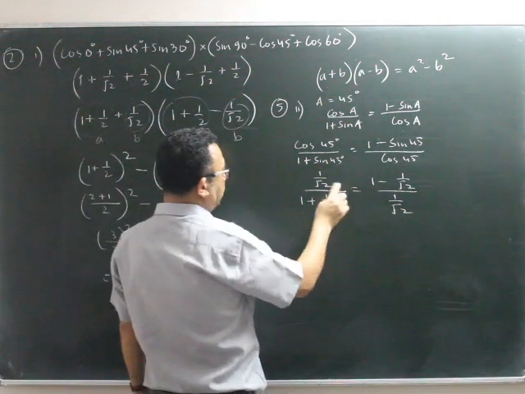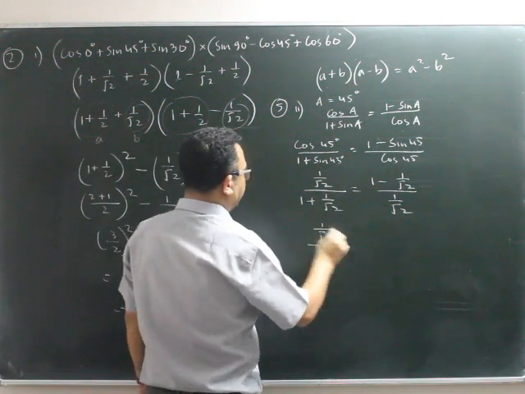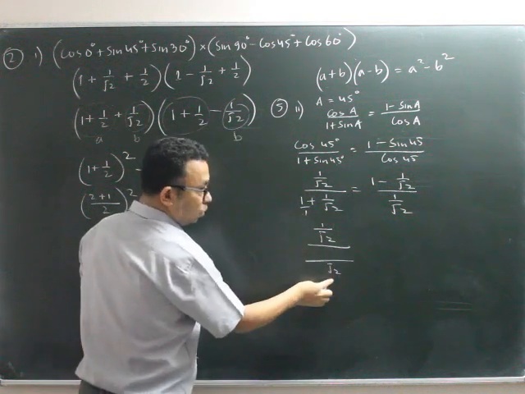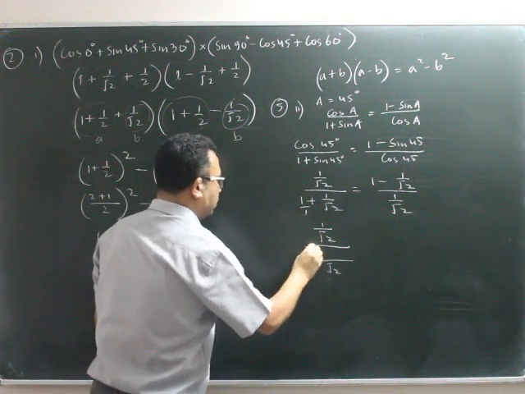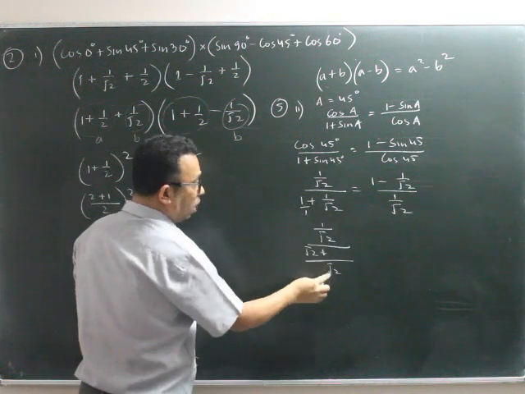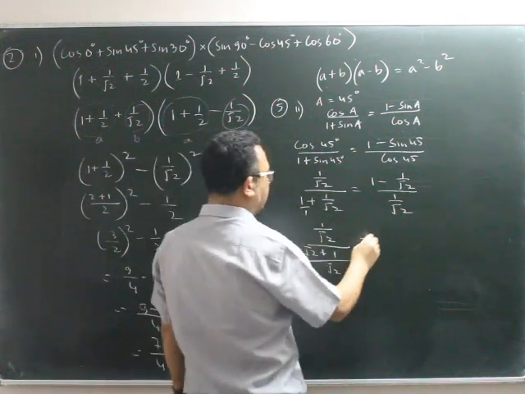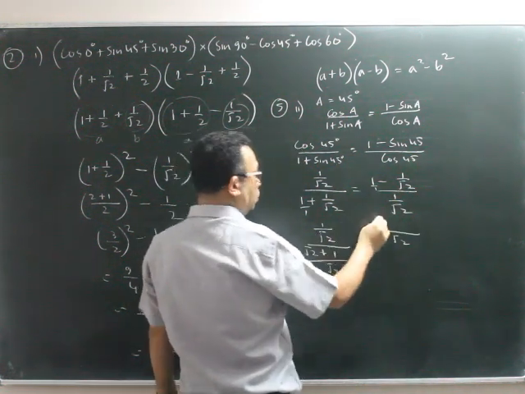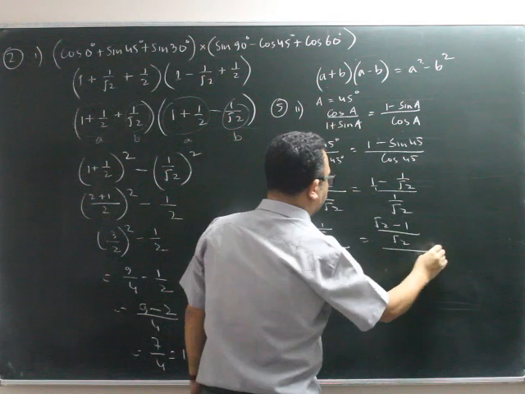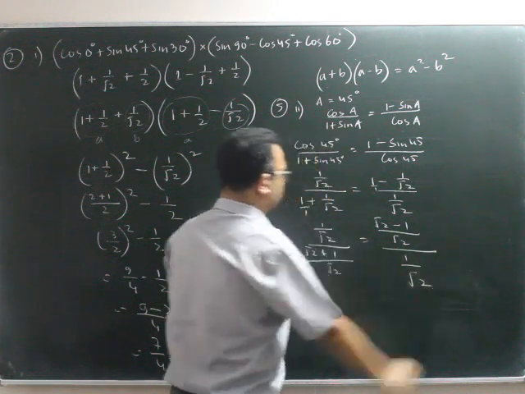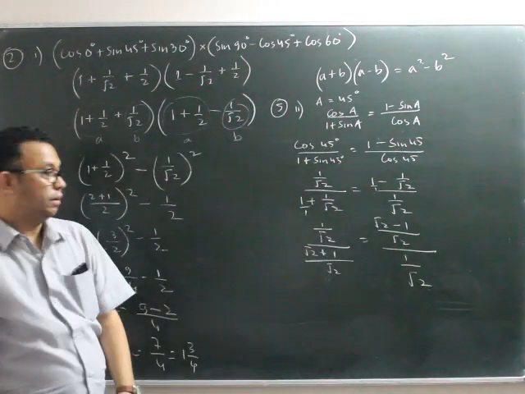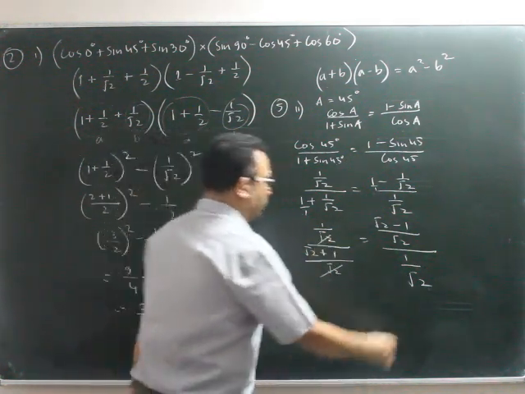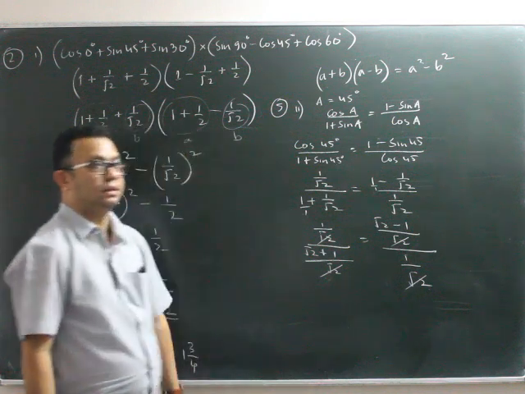Okay, taking the LCM on the lower side, this is 1 by root 2, taking the LCM on the lower side as root 2, 1 will go here, root 2 into 1 is root 2 plus root 2 is going here, 1 into 1 is 1. And on the other side also, upper side, if I am taking root 2 as an LCM, 1 will go here, root 2 into 1 is root 2 minus 1, and on the lower side 1 by root 2. Okay, now this and this I can cancel. Same way, this and this also I can cancel.